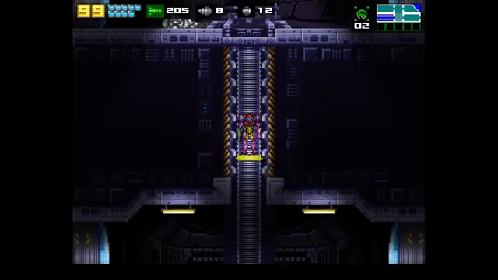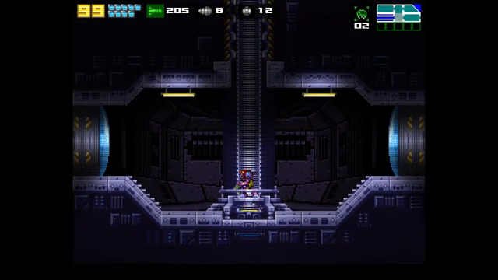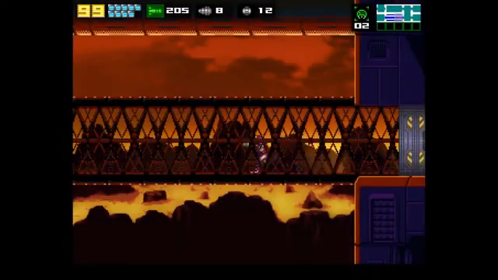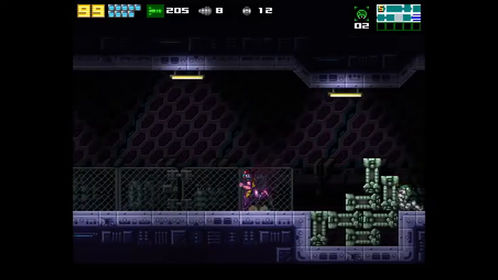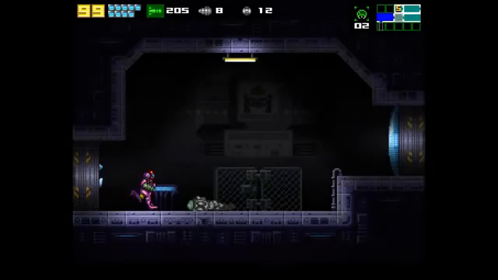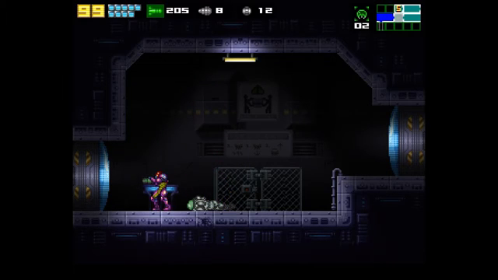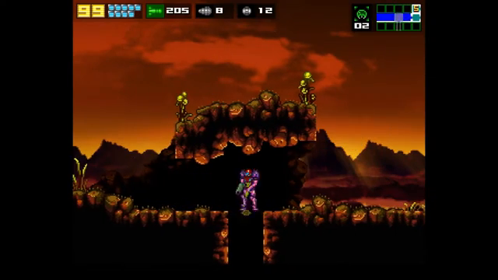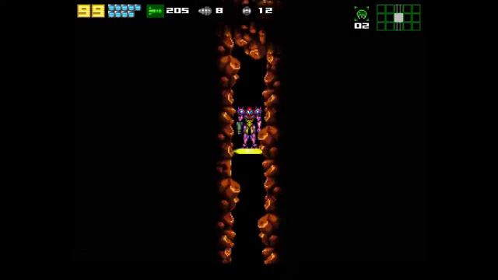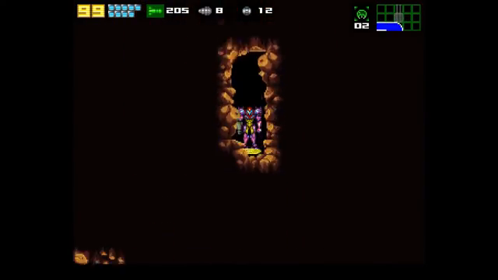Alright, so let's go out. And alright, so here we are. We've just finished fighting Genesis. Okay. Check this out. You can just see that there's some sort of instructions here in the back, which is kind of neat. They've really put a lot of attention to detail into this. So, we can head back. And there's a few things we can do.